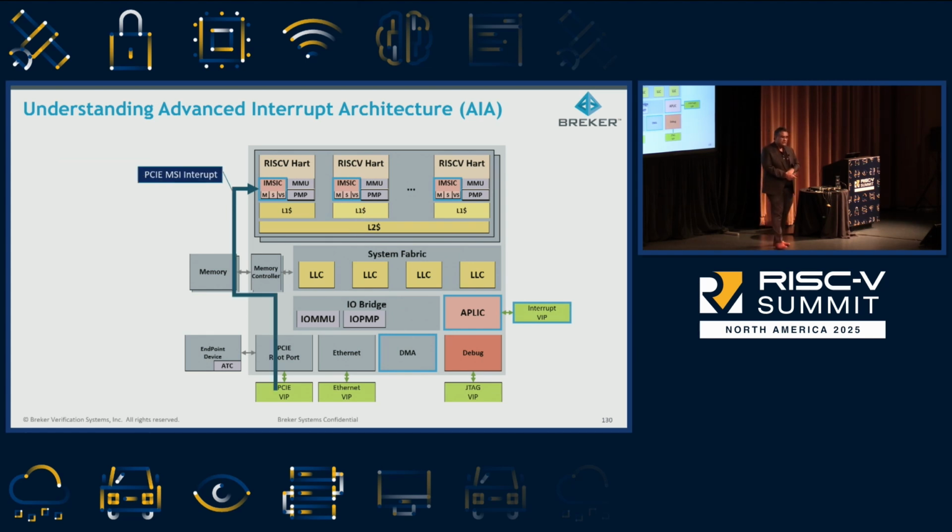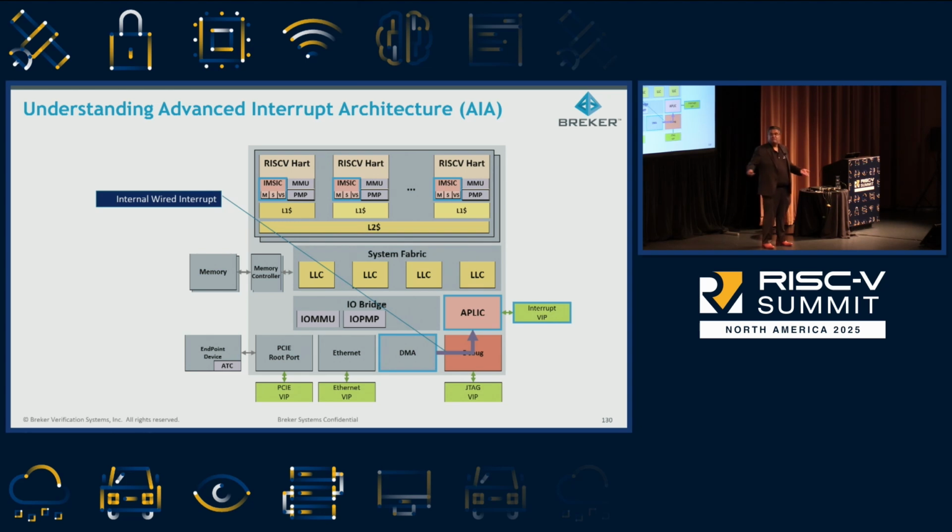A second use case is that this IMSIC is designed with PCI Express in mind. So a PCI Express MSI, message signal interrupt, can go straight into a well-known address and generate an interrupt. We have to deal with all the other interrupts in the system, the less interesting ones, so things coming from DMAs, things coming from GPIO. And now you have this APLIC. APLIC could decide to communicate its interrupts through an MSI into the IMSIC, or the system architect could say, no, I want to use a wire for this one. There are many choices for the system architect on what they want to do.